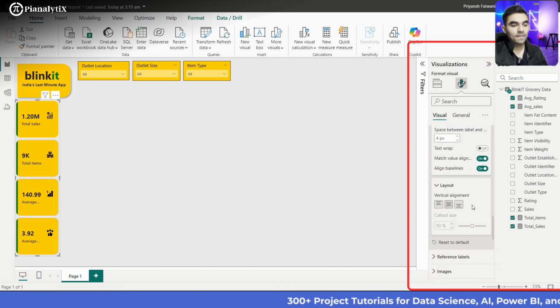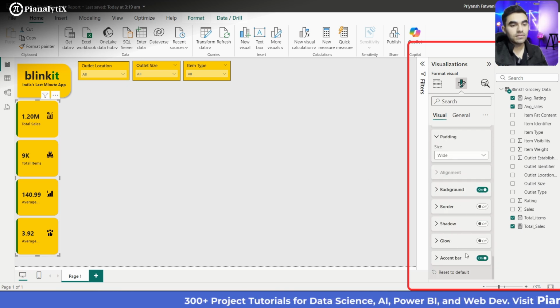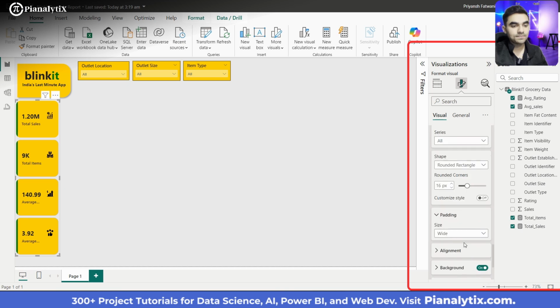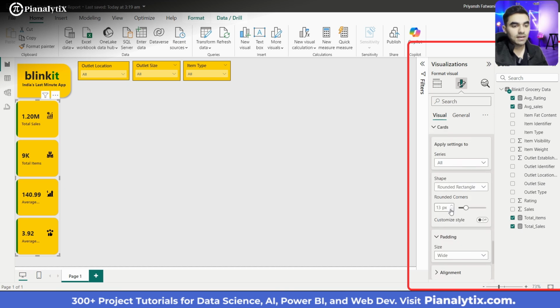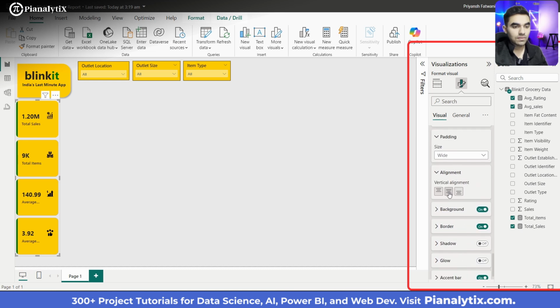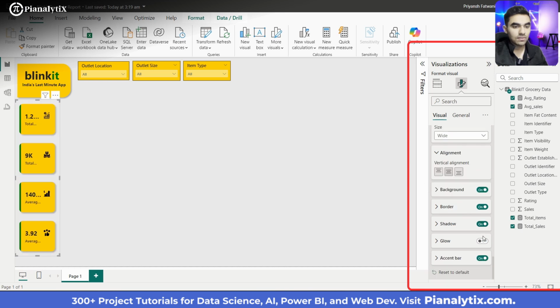So I need the glow and the shadow. So I'm going to select all so that it applies to all the cards. Then we are going to turn on the shadows and the glow and turn off the borders.